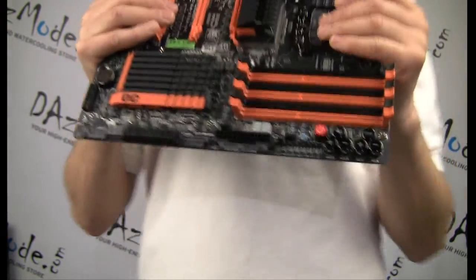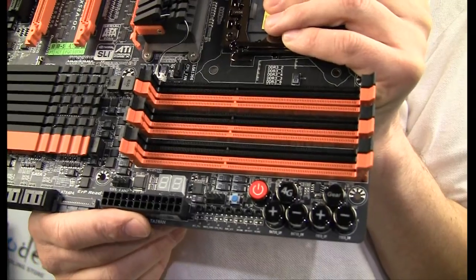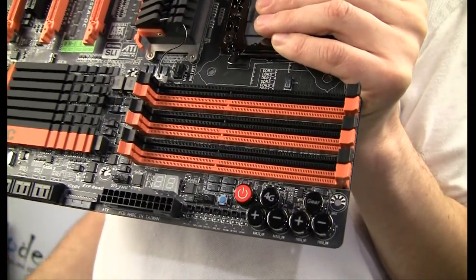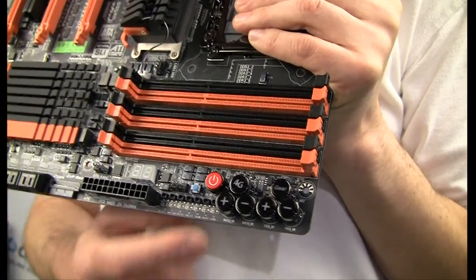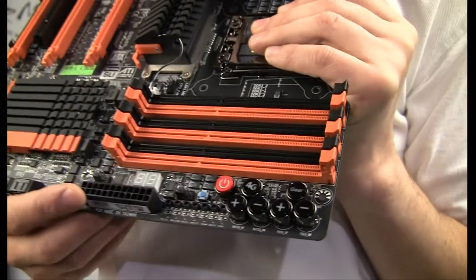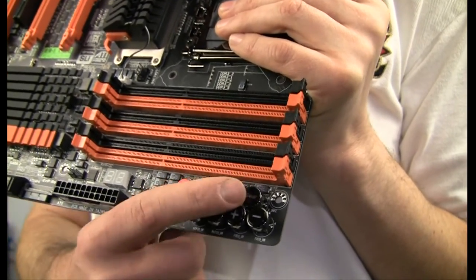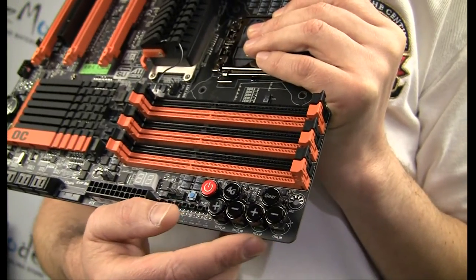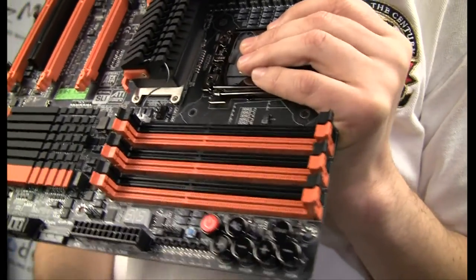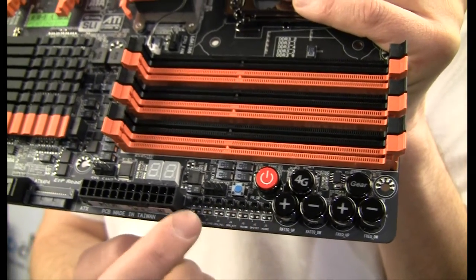In the overclocking area, there are some manual overclocking buttons here, the same as some other high-end boards, which is actually great for our case. When we test water cooling, we can with the press of one button switch between overclocked and non-overclocked configurations. Moreover, you can control overclocking levels straight from the board without going into the BIOS — you can change your frequency and clock speed just by going through those buttons. One of the buttons also allows you to change the amount of overclocking in 0.3 gigahertz increments, so that's a little more fine tuning. And those voltage probe cables I showed you can connect directly over here on the board.